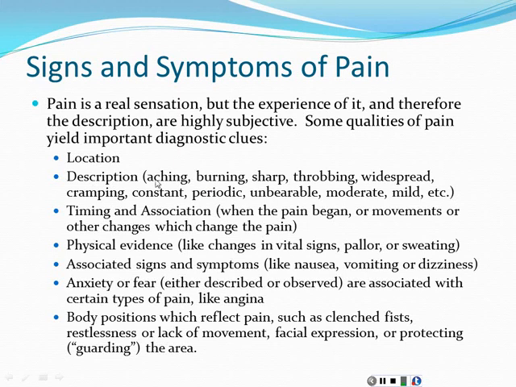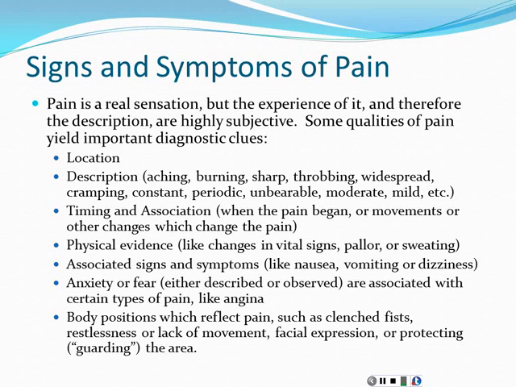We prompt them: is it aching? Is it burning? Is it sharp? Is it throbbing? Because particularly a person who's in a lot of pain is not going to be able to think up these words very well. So it's good to have your own list in your head so you can help patients describe their own pain to you. Timing and association: what triggers it, what makes it get better, is often a really important diagnostic clue to find out what the source of that pain is.